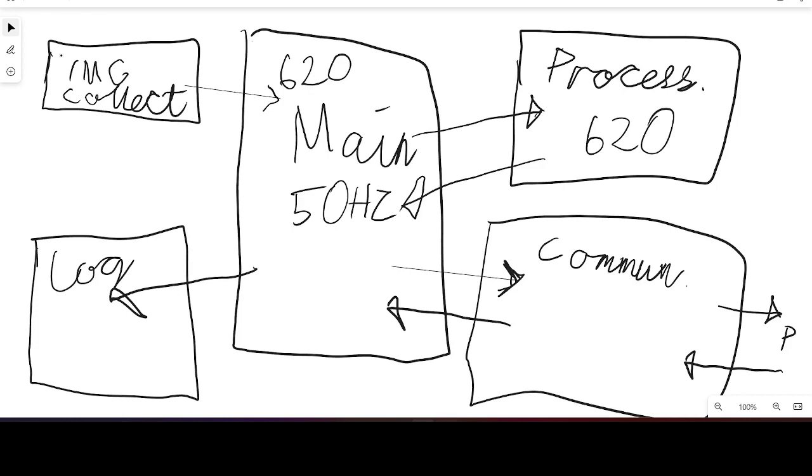And since that is being checked at 620 hertz, I don't have a problem with it skipping a frame. So then I have quite certain information at 50 hertz, which is then sent onwards to the Python. So the control loop itself is operating at 50 Hz.